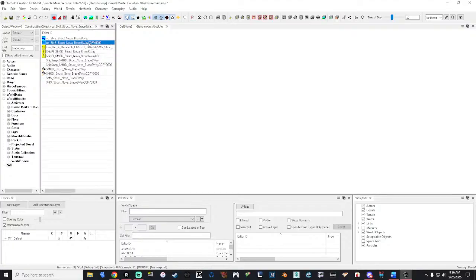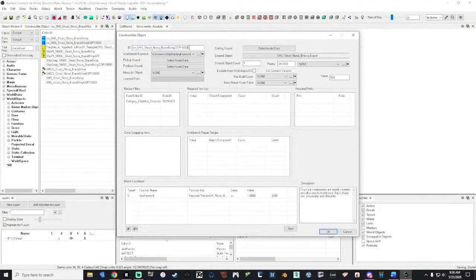Okay. So now, in the copies, you see this thing? This is a copy. We're going to leave this co-SMS structure, and where it says Nova Brace 6-way and the rest of it, we're going to delete that. We're going to rename this to Outrider Shell. Then down here in the vendor keywords, right click, delete. This tells it where to go. If there's nothing down here, it'll show up at all the vendors, which is what I want. Then we're just going to hit OK.